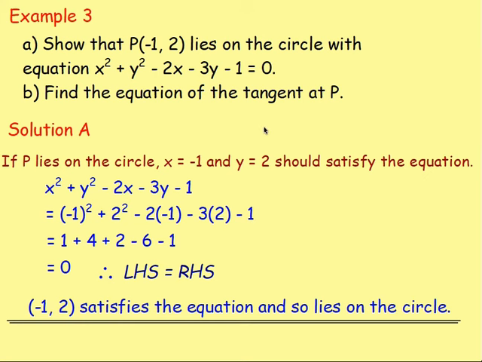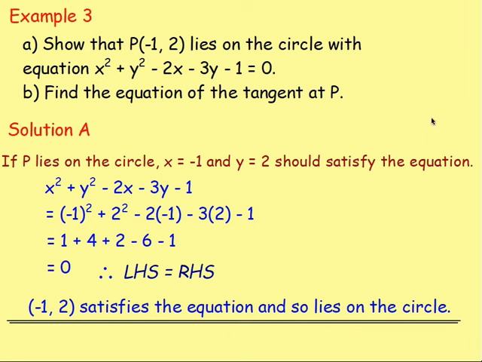We did some more examples with that. Example 3 there was show that the point lies on the circle. And to show that the point lies on the circle, Ryan, what do? Good, you just sub the values into the circle. If you do that then, replace x with -1, replace y with 2, taking the left-hand side, that works out to be 0. That is what we are wanting, so that point satisfies the equation. And if you get that, it means the point lies on the circle.